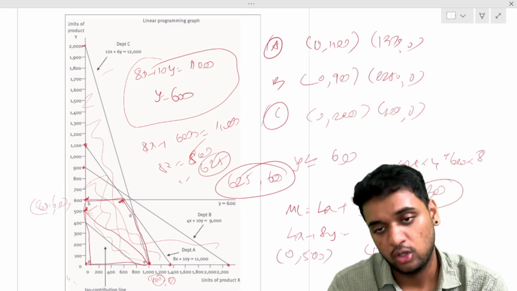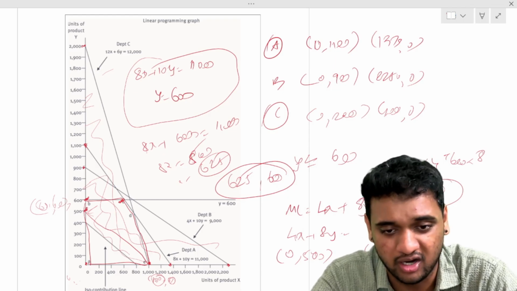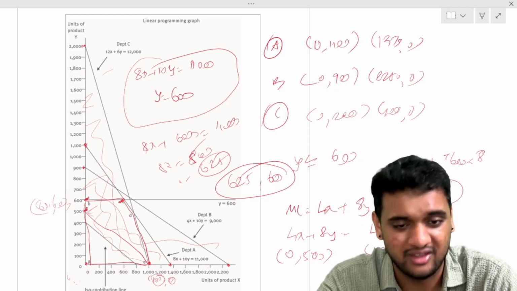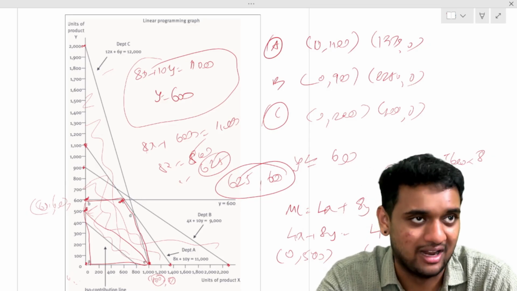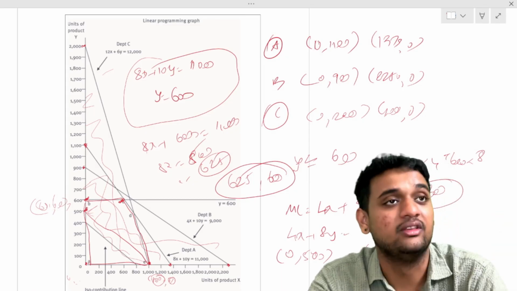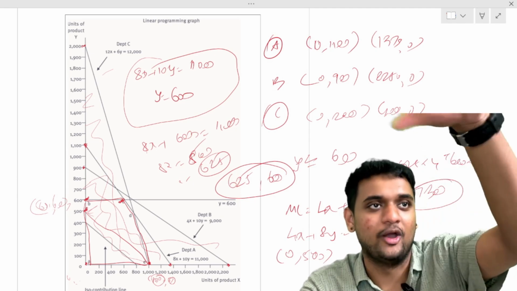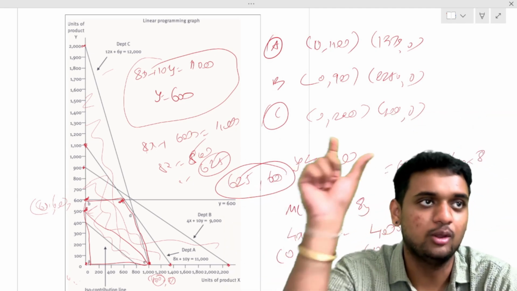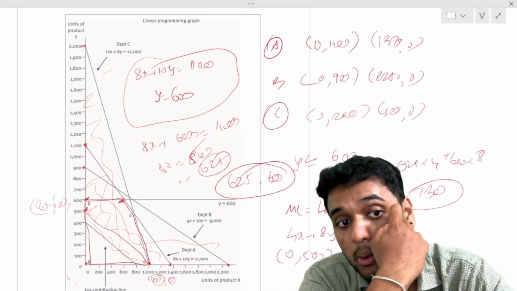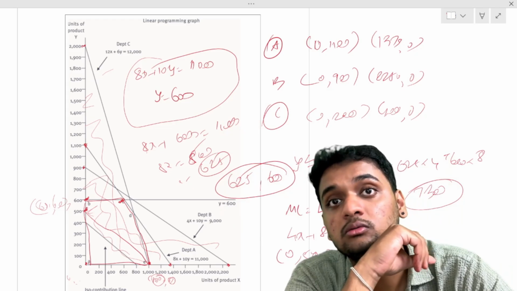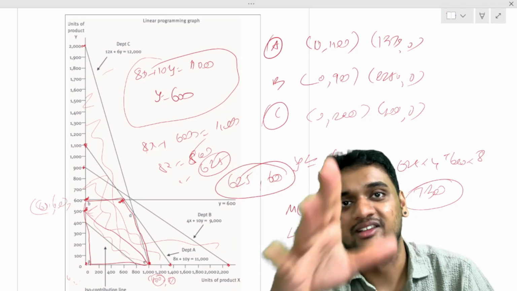Yes or no? Okay, now I will give you 10 minutes time. This question, the first time you do it, might look difficult, but as you keep doing it, it's a very easy question. This is a procedure based question, and secondly, you don't have to draw any graph. In the exam, they'll give everything, but to know which line means what, you have to find out the points. Once you find two points, you know which line represents which. They will not mention anything. They'll draw the graph and give the lines.